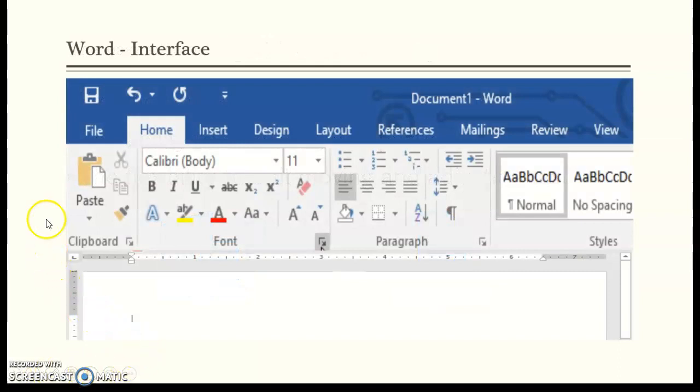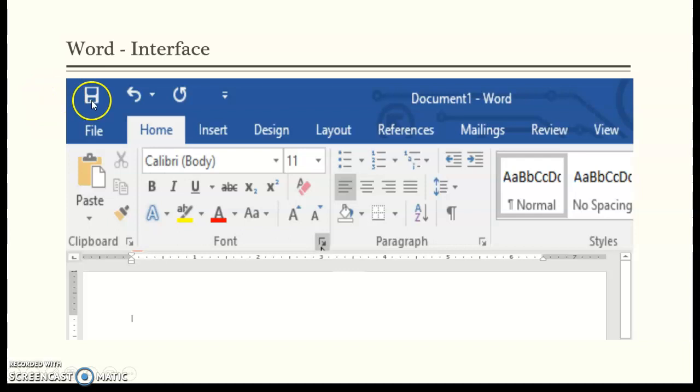When you open a blank new Word document, remember the title bar is in blue for Word. It's labeled Document 1 until you give it a new name. And remember, when you name your documents with File, Save As, you have up to 255 characters to give it a name. So give it a name that's long enough so that you'll be able to find it quickly, not just SA1. Give it a good name so that you can find it quickly.